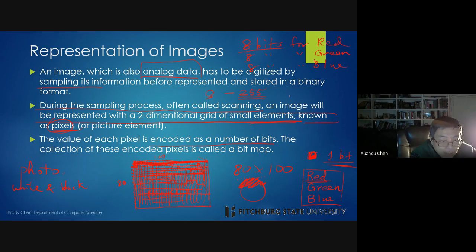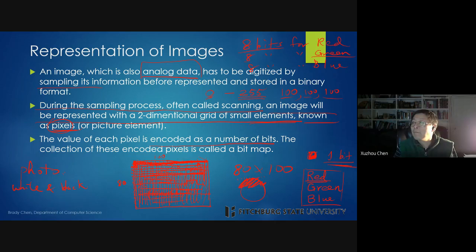For example, you can choose red 100, green 100, blue 100. Then this mixes these three colors, and you can make a new color.